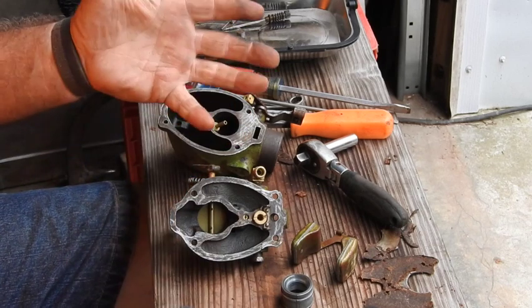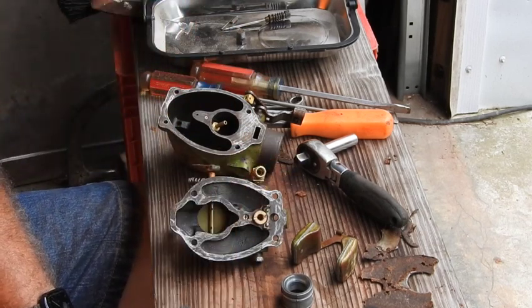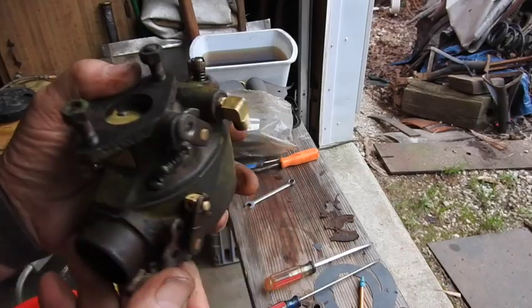So I'm going to go ahead and reassemble this, then we'll come back and we'll slip her on the tractor, then work on the electric problem. Not too awful bad. A lot better than it was when we got started.